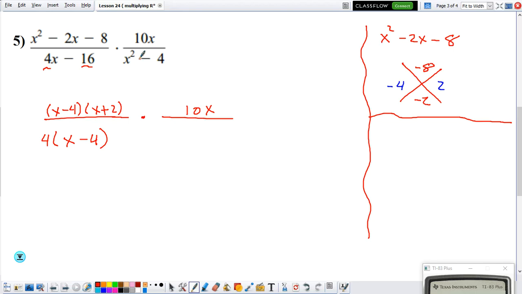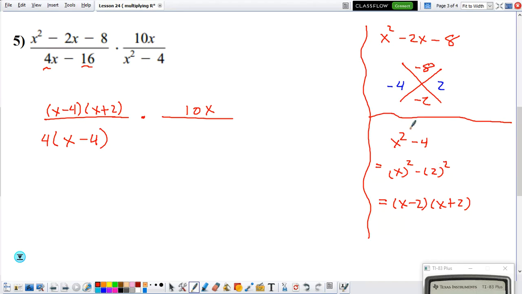So now, let's see. Can I factor out x squared minus 4? Well, notice that this is a difference of squares. So let's repeat that. X squared minus 4. You can rewrite that as x squared minus 2 squared. Now we have it in this form. It's a difference of squares, so you can rewrite it as x minus 2 and x plus 2.